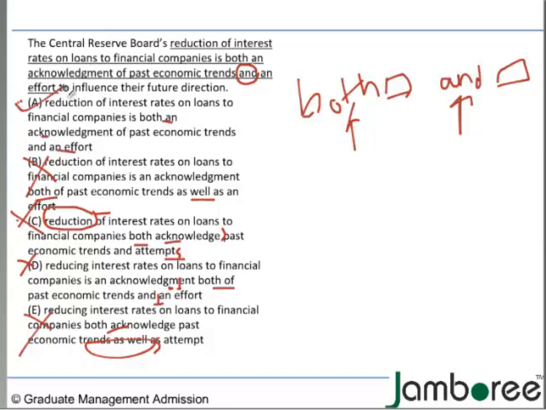If you guys, just by simply applying the rules, are able to come down to A and C, then yes, you have got the first steps. After that you have another rule getting tested, which is subject verb agreement. Reduction is singular, so you need acknowledges and attempts. You don't have those, so that's out. Everybody clear? Rupal, you got this wrong, so you are clear now?